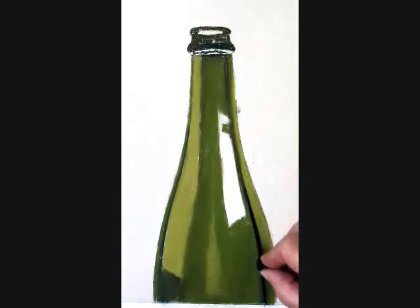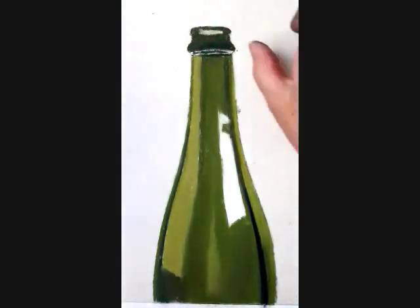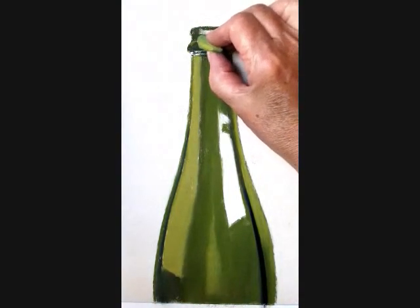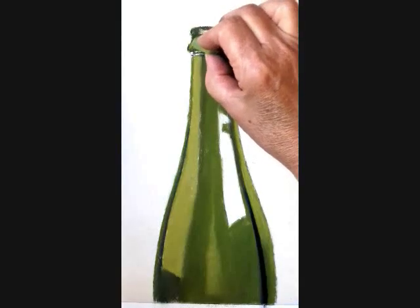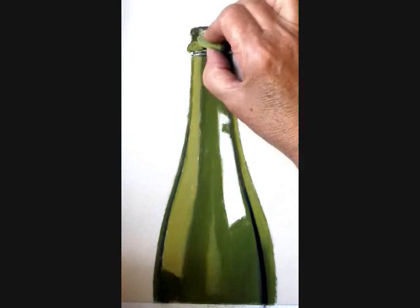I'm using a dark blue for the darkest spot I see on the bottle. Blending the colors on the rim a bit. I'm bringing in some light shapes that I see on the rim. Again, trying not to lose the original shape of it.